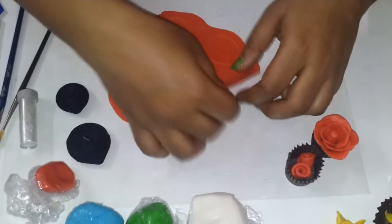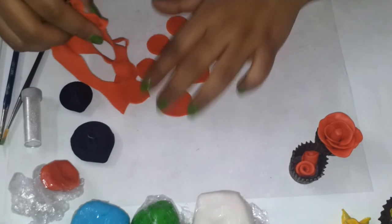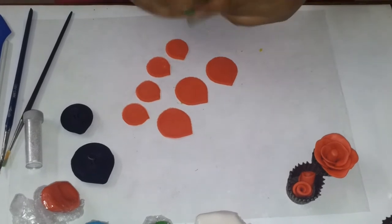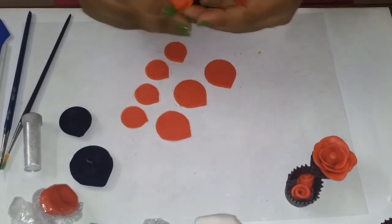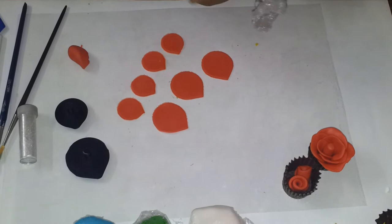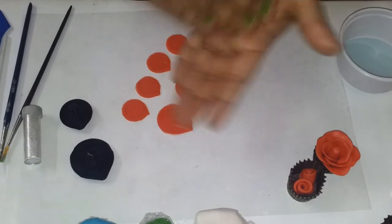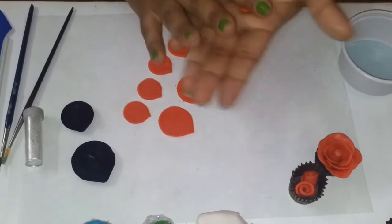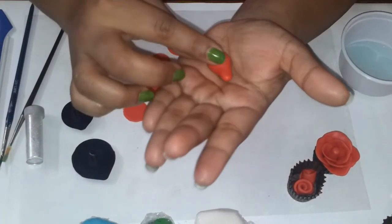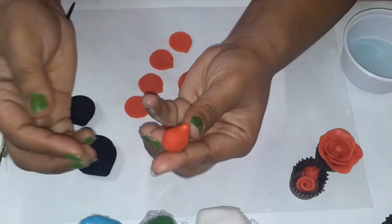After cutting out our petals, we'll take the excess fondant and we'll just put it back into the cling wrap. If we don't put it back immediately, it'll dry out. We'll take a little fondant to make our center. This fondant we'll be rolling out and just tapering from one end to make a center of the flower. Like this.